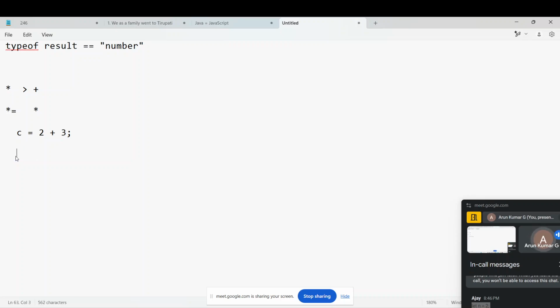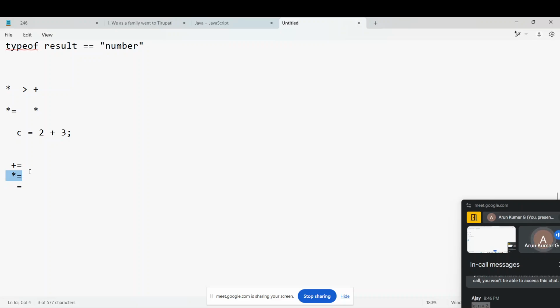Plus has more precedence, that is why it first adds and then assigns, which means assignment has less precedence than the other mathematical operators. Now the point they are saying is, this plus is equals to, or star is equals to, or even equals to, they all have the same precedence.